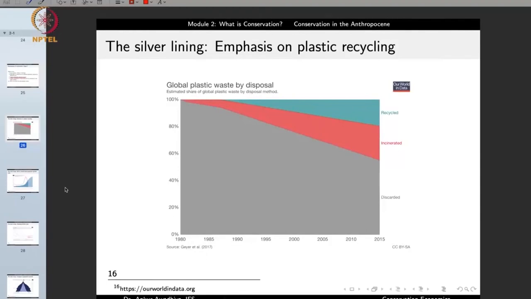So the amount of waste that we were generating in the 1980s was nothing compared to the amount of waste that we are generating now. But at least now there is an emphasis to recycle things. There is an emphasis that we should not dump these plastics out into the atmosphere or out into the environment, out into the water bodies. We should not just go and burn them off to release noxious fumes into the environment. There is a much greater emphasis on recycling things and on disposing of these waste items in a more prudent manner.